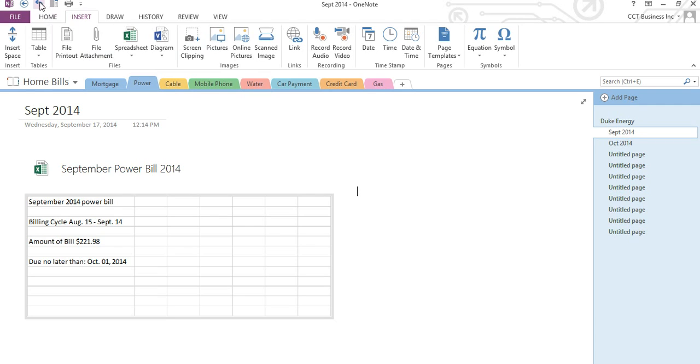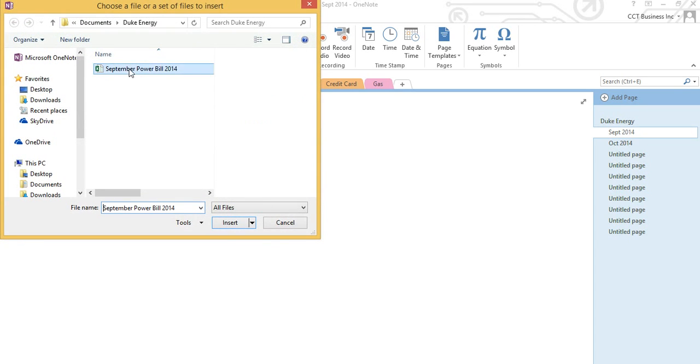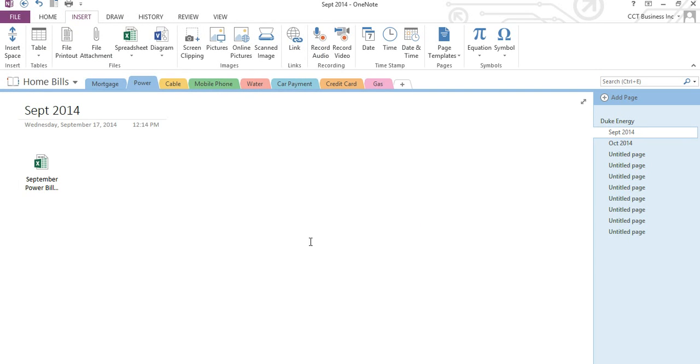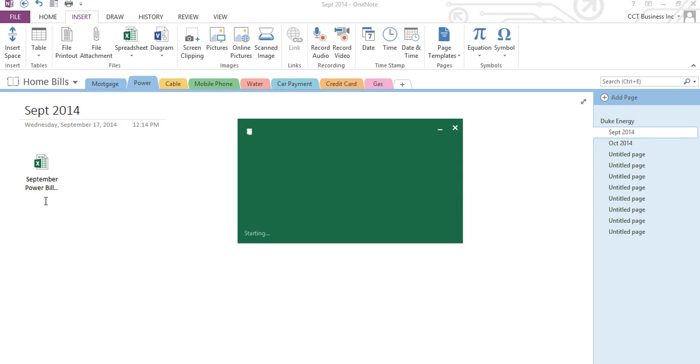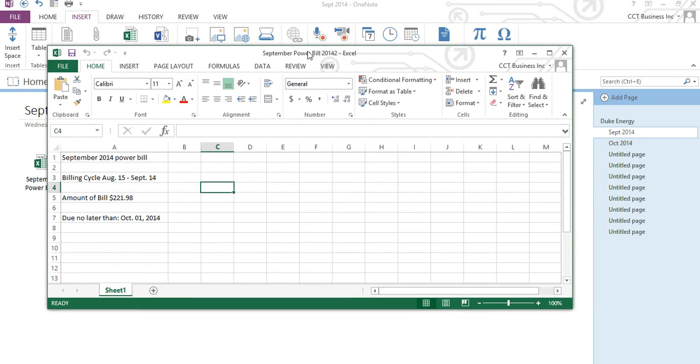Alright, now I'm going to undo that, and I'm going to File Attachment, Power Bill, Insert. Now I'm going to do it as a file so you can see the difference. Alright, now I have inserted a file. The only way for me to view what is here is to actually come back to this file, double click that file to open it, and then it will open up the original spreadsheet.